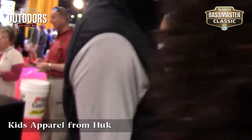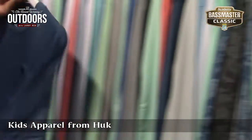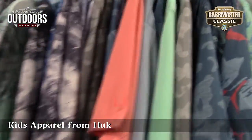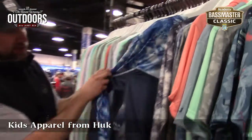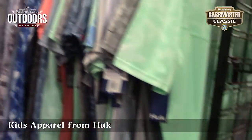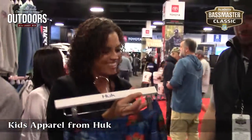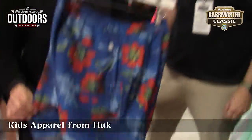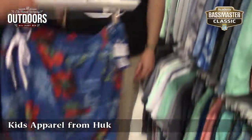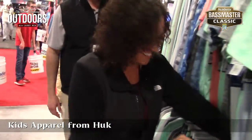We've got our men's line — our Icon X. We've got them as a pocket tee, as a pullover, and the hoodie, with a bunch of fun new patterns. This Mossy Oak fractional pattern is brand new this year. We've also got some in-house camouflage patterns that we've created. Those are the Volat swim trunks — they're going to breathe extremely well, move around with you, and we've got the plier pocket on those as well.